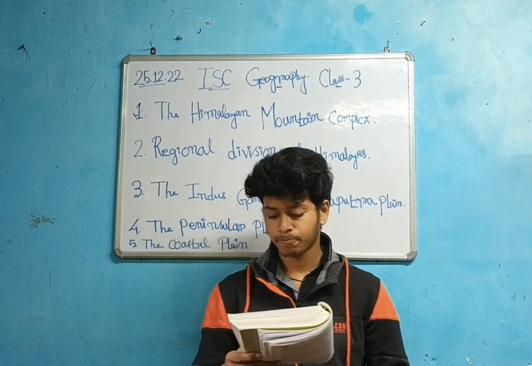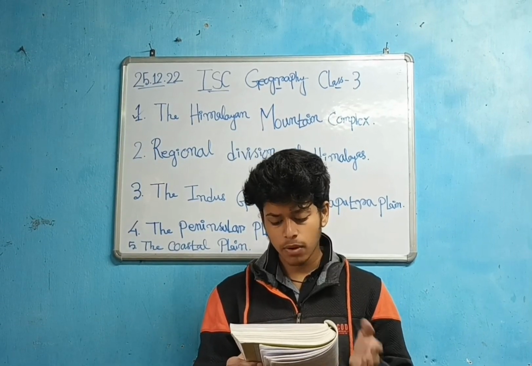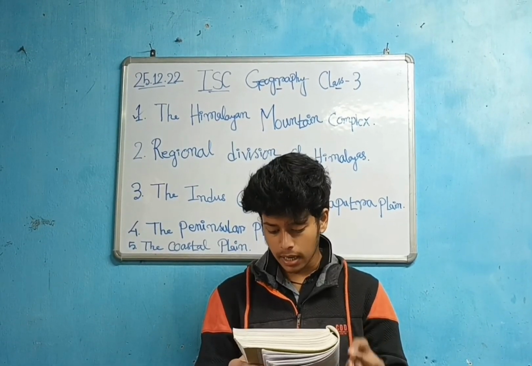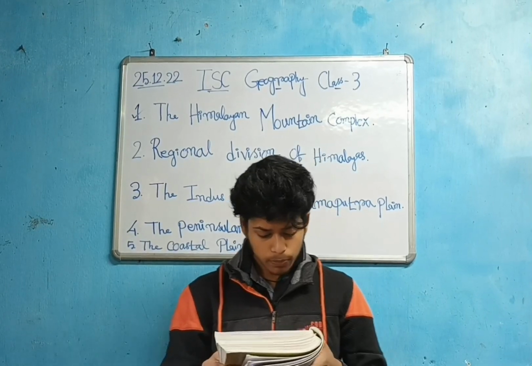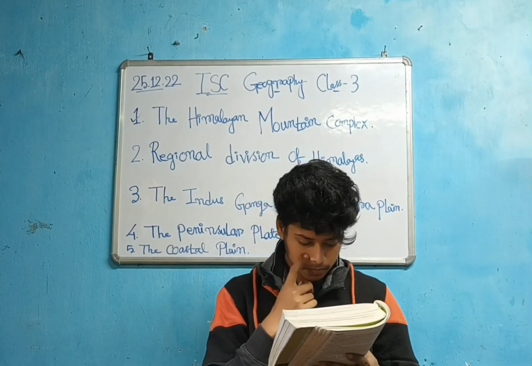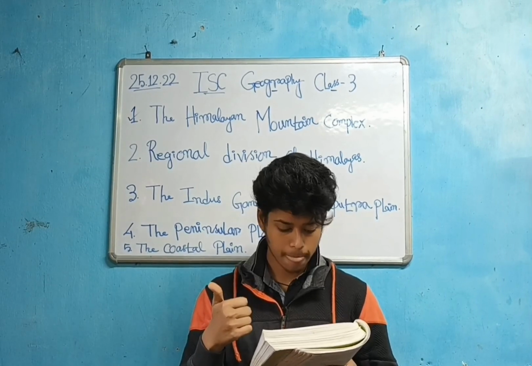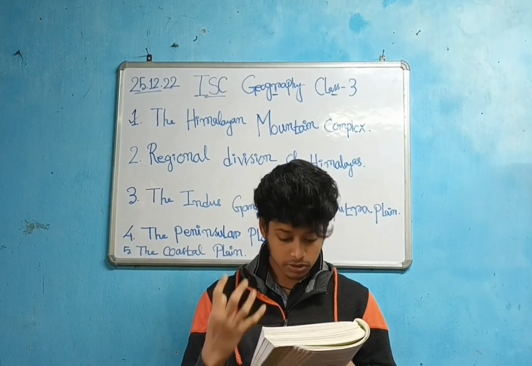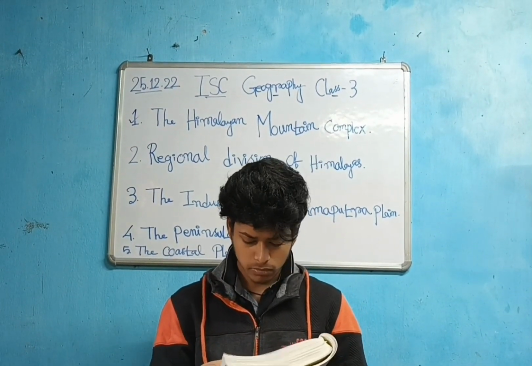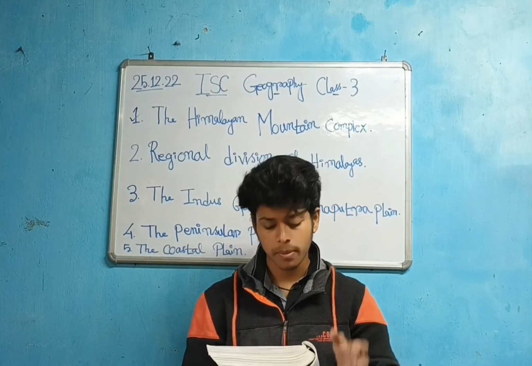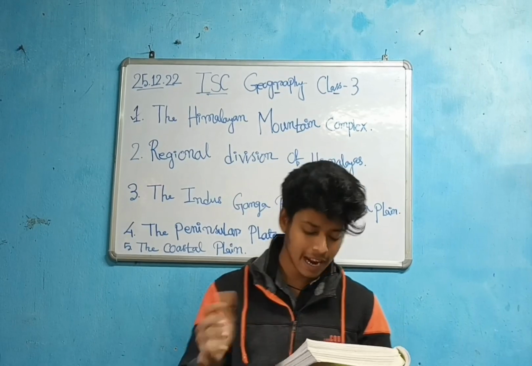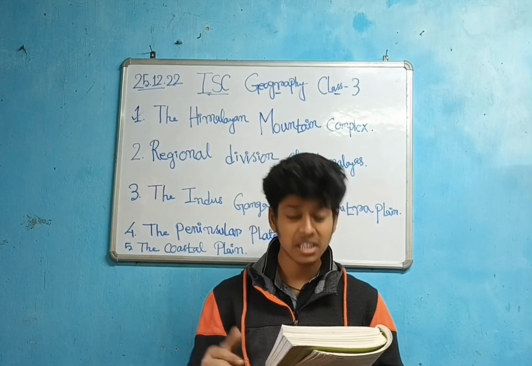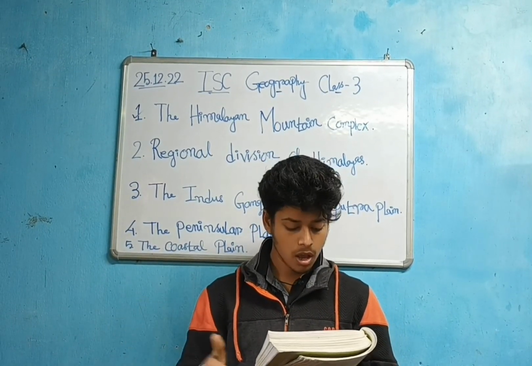It extends 2,400 km in the east direction from Satluj to Ganga Delta. So what are the relief features of this plain? The first is that the relief features of this plain are, and you can also remember this, that this plain is flat and featureless, मतलब इतना feature नहीं है और ज़्यादातर flat ही है, ये रिवर, सब इतना कुछ changes नहीं है, monotonous है. So first comes the Bhabar.